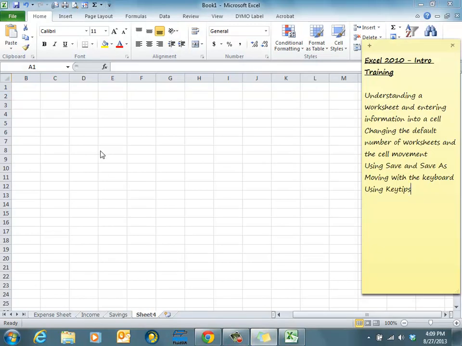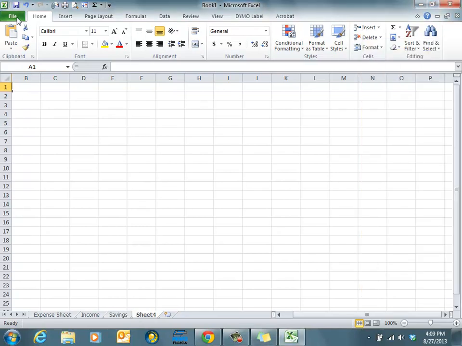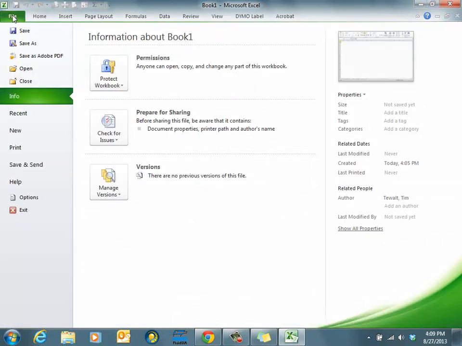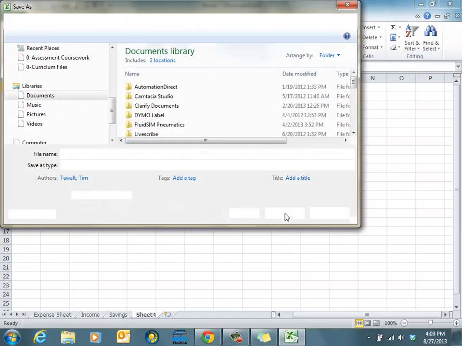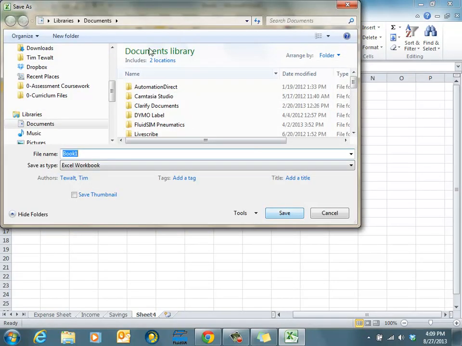One of the big things is to know where you're saving it. When we do File and Save As, I always like to start there. I now see Libraries, a new Windows 7 feature. It's kind of a collection of shortcuts. But what I like to do is be very deliberate.